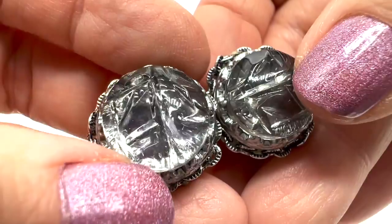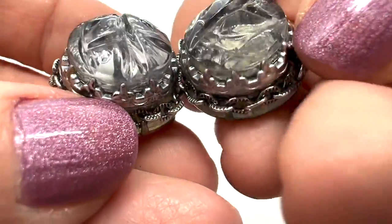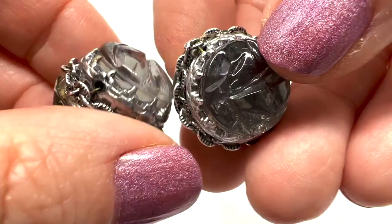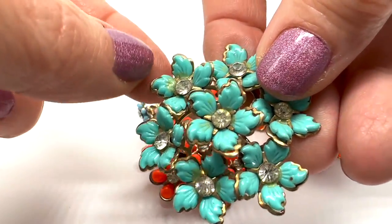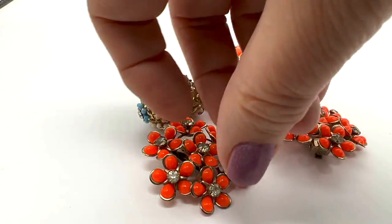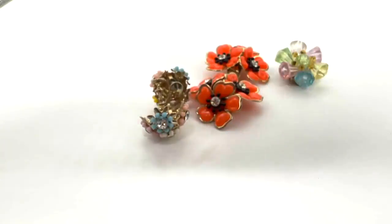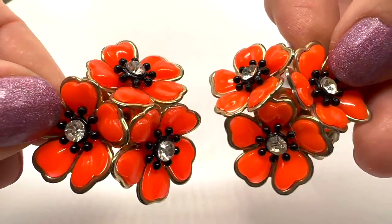I love these earrings and that is not glass - that is plastic. Western Germany. I like the height on these and I really like that they kind of glow in the light and that they're gray. Here are a few very colorful pieces. This one needs to be cleaned up - I don't know if that's dirt or glue, probably glue. That's a very pretty little pin. And these earrings are really massive - I love the day-glow orange from the 60s.